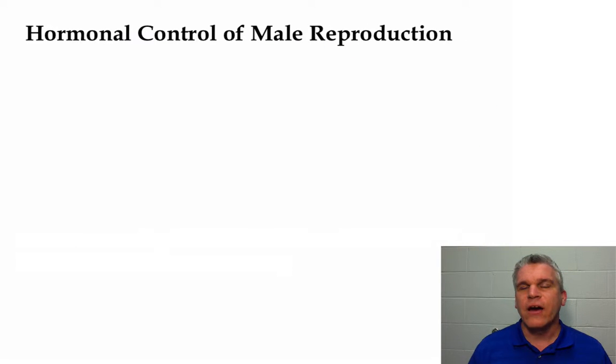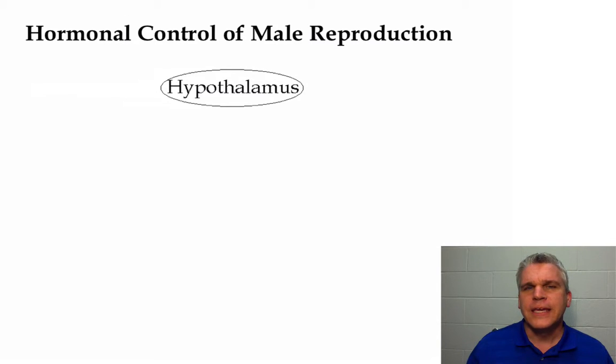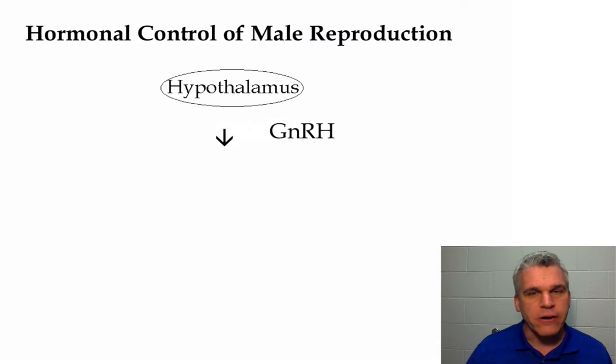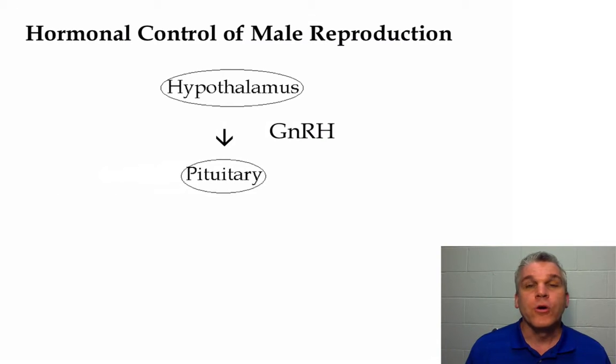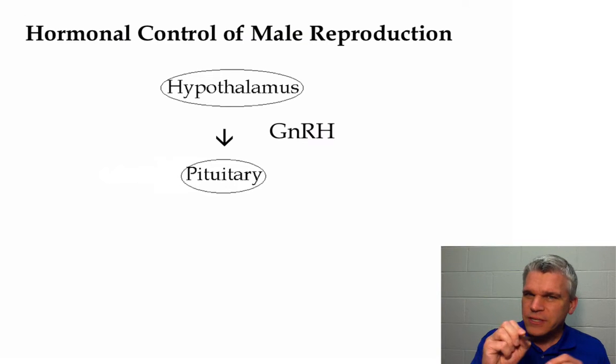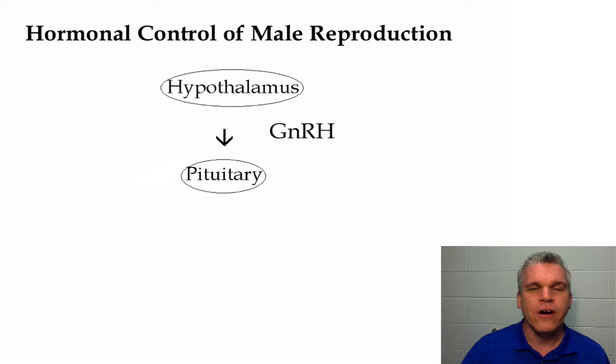So let's take a look at how the reproduction system is controlled through the process of hormones. And we're going to be making a flow chart with this. And this is all beginning in the hypothalamus. So the hypothalamus, remember, is in part of the brain. And it is going to produce a hormone called gonadotropin releasing hormone, or GnRH. RH meaning releasing hormone, GN gonadotropin. And this is going to go to the pituitary. Remember, pituitary is just at the base of the brain, so it's not going very far.